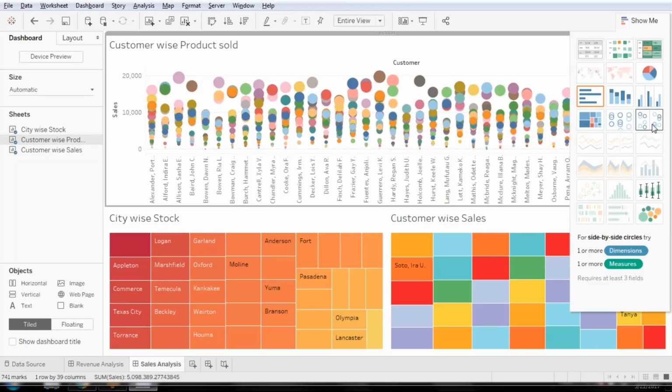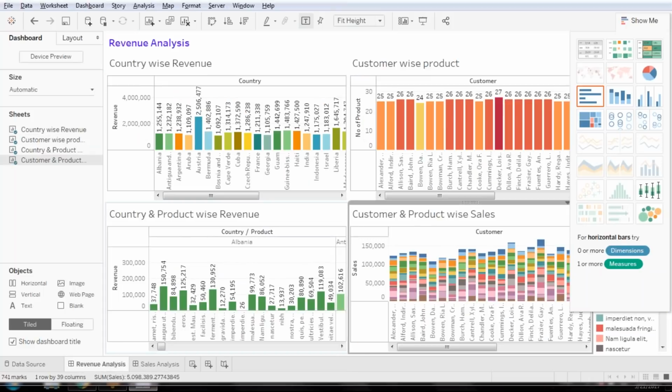Now I will create a side-by-side circle chart. A side-by-side circle chart is also kind of the same representation, but the only thing is you need to have 2 dimensions and one measure. Instead of being stacked, they will be represented in a cube, just like this.